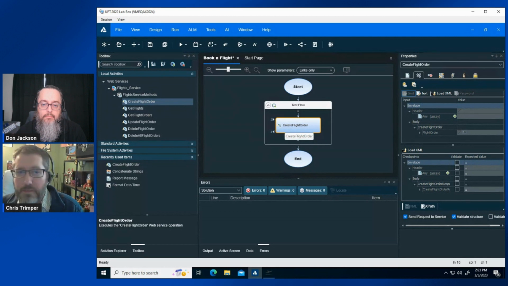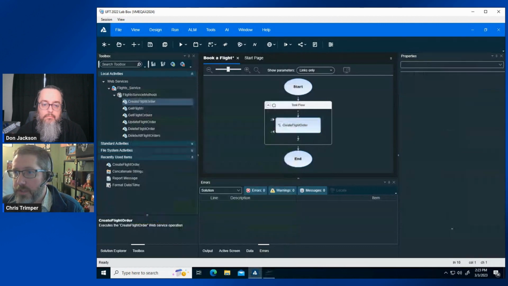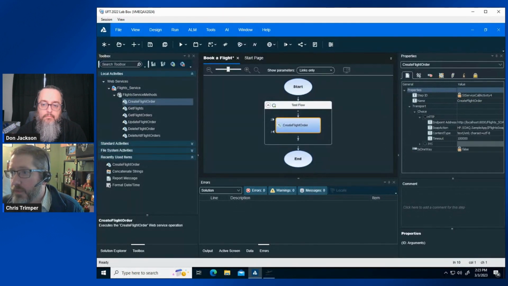Now, I know Don mentioned that we have endpoints to work with. In the case of a local service like this one, as we noticed, it's just going to be our local endpoint. We don't have to worry about data driving it. If you did, that would be in the main tab, the general tab, and it would be your endpoint address. Any of these parameters, they're basically all turned into parameters, are something you can data drive. So you could link it to a data source, or you could type it in, whatever you may need.